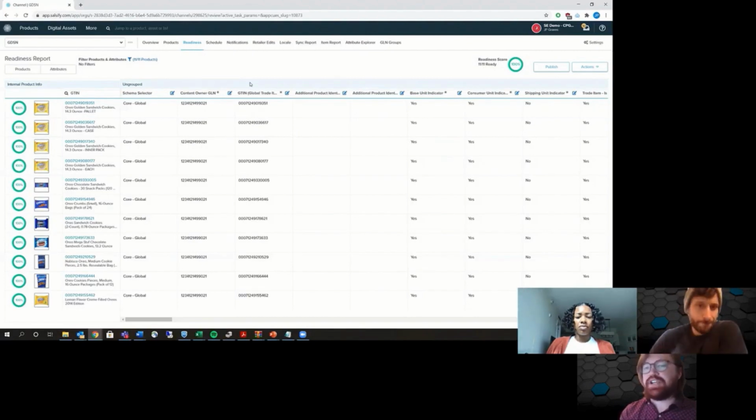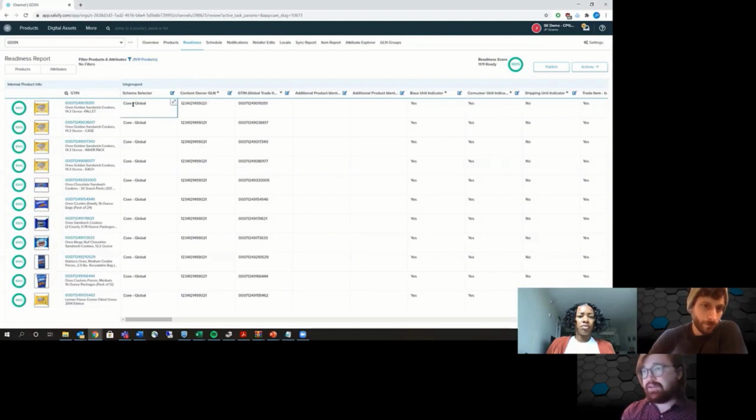But as John and Amitra have mentioned, certain attributes may be needed for the different retailers you're working with. It depends on who you're going to be syndicating to. Something Salsify has to help you along with selecting the proper attributes, in order to make sure you're successful, is a schema selector.